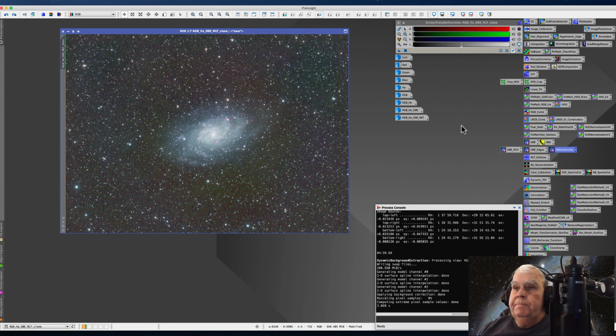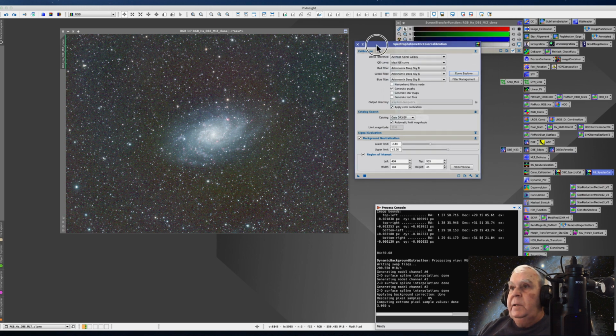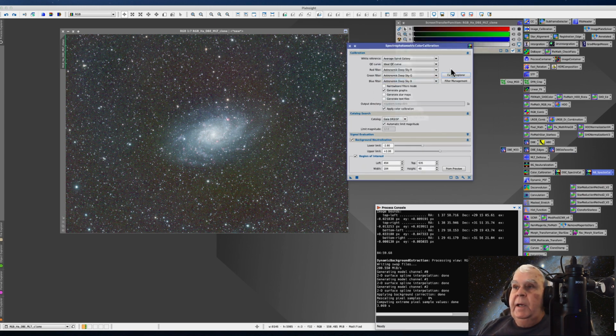After I run the photometric calibration and we stretch the image, I may try running the SCNR and try to remove some of the green. We'll just have to see. All right, now it's time to bring up photometric calibration, and I used astronomic filters.